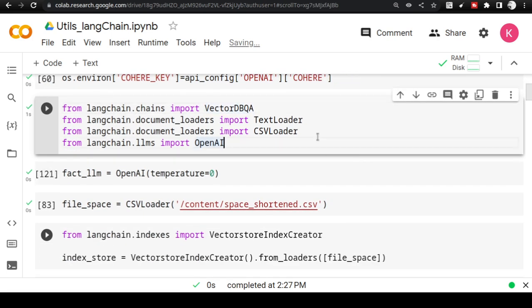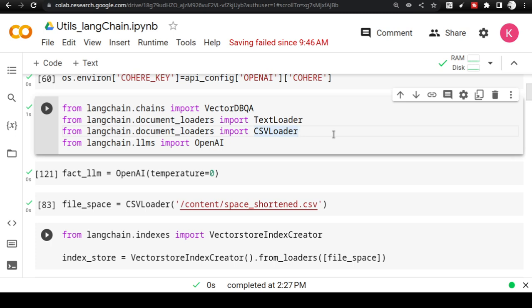The classes that you are going to load are VectorDBQA, OpenAI, and CSV loader. We will be loading a CSV file, but you can load any file. There are more than 25 different types of file loaders. All the file loaders will load the file, and after that it has to be converted into indexes.